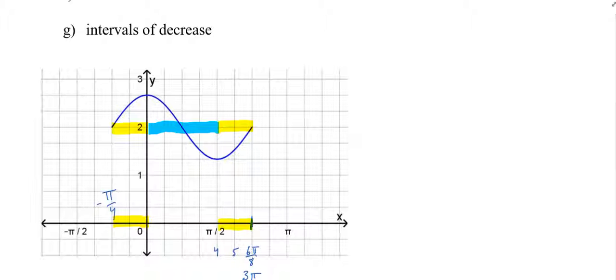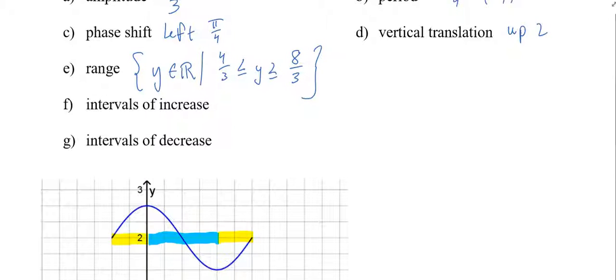And the mistake people make is they say it went from 2 up to 8/3. That's not how you write it. You don't talk about what the y's did. You just talk about the x's where the y's are increasing. So from 2 less than or equal to x less than 0 or negative.